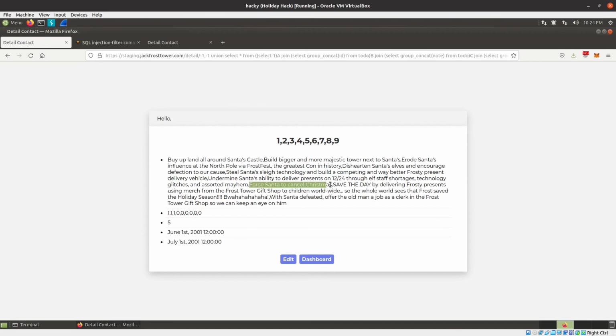Force Santa to cancel Christmas. Save the day by delivering Frosty presents using merch from the gift shop worldwide so the world sees that Frost saved the seasons. Wahaha. With Santa defeated, offer him a job as a clerk in the Frost Tower gift shop so you can keep an eye on him.